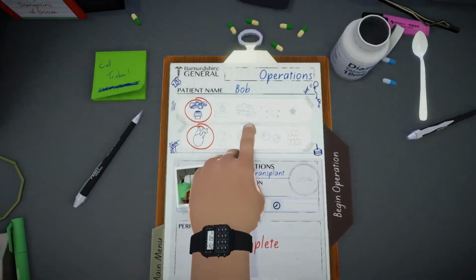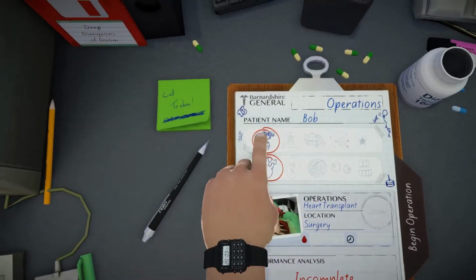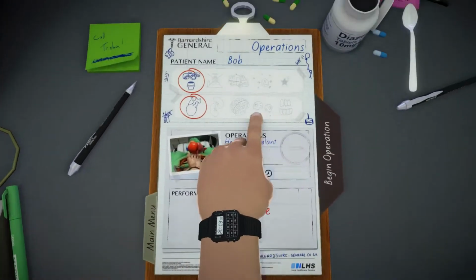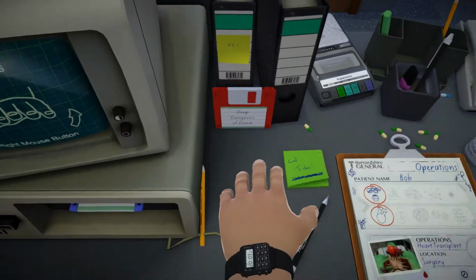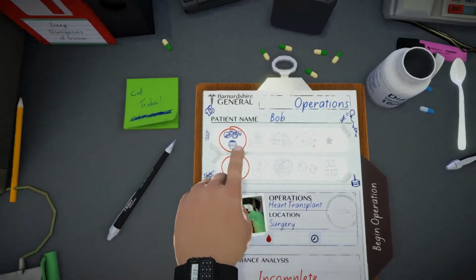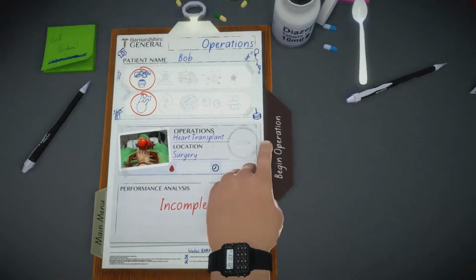We got to do a surgery on Bob. Bobo. Heart transplant surgery. Sounds easy, doesn't it? Let's see. How do I start it? Start? Oh, here we go. Begin operation. Let's give it a look-see.